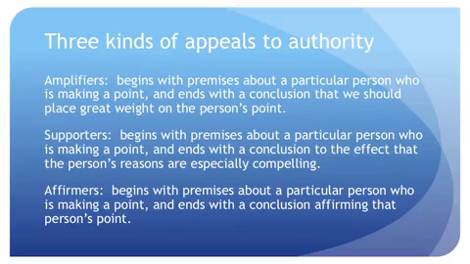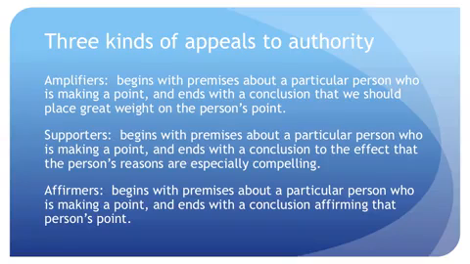We can make a kind of appeal to authority that I call an amplifier. An amplifier is an argument that begins with premises about a particular person who's making a point and ends with a conclusion to the effect that we should place great weight or place great credence on the point that the person is making, right? That person is somehow especially entitled to speak on the issue, that they have some special authority that makes their argument deserving of our attention. That's an amplifier.